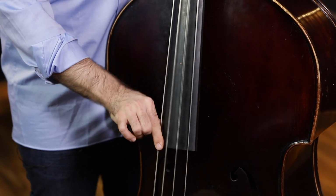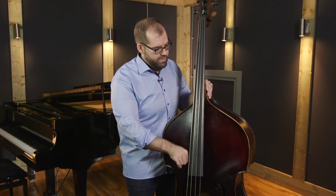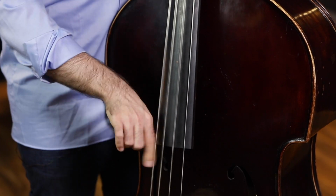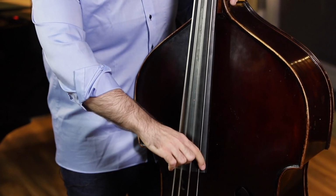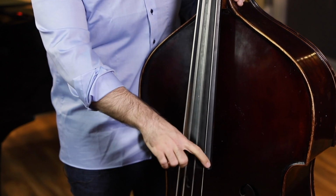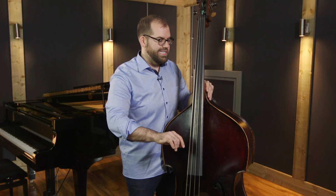I do this every time I pick up the bass for at least 5 minutes with the metronome. I think about consistency and articulation. I think about how I'm actually using my arm weight to pull through the string. You'll see some people who will pluck mostly from their finger, or you'll get some of this kind of movement. It's really up to you how you choose to articulate this. My personal preference is to think more about dropping my arm weight into the string, because the larger muscle groups I use, the easier it is for me to keep it in time. I'm not thinking about time as coming from my finger, but time is coming from a more core central part of my body.